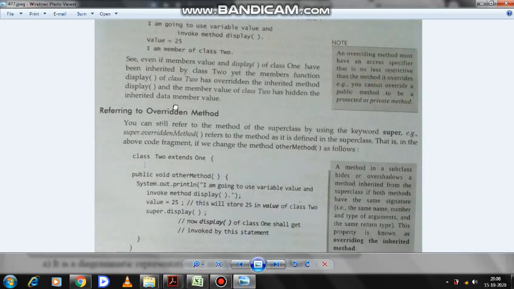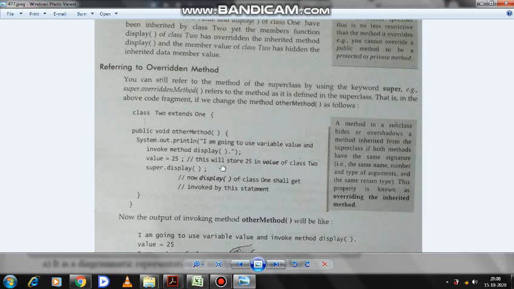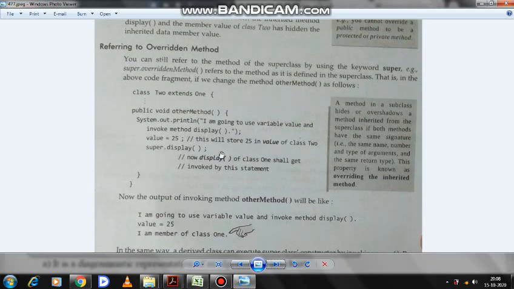Now, referring to the overridden method, you can still refer to the method of the superclass by using the keyword super. That means if you want to use the method in the superclass, you can also do that. How? By using the keyword super. Now super dot overridden method refers to the method as it is defined in the superclass.